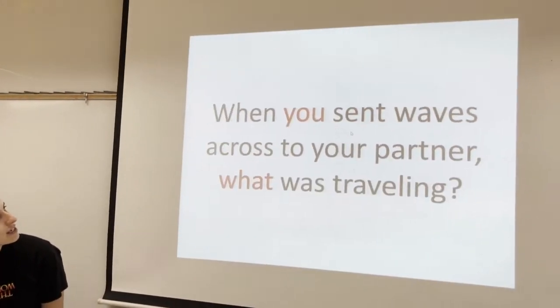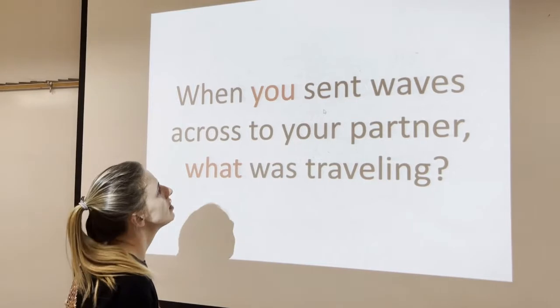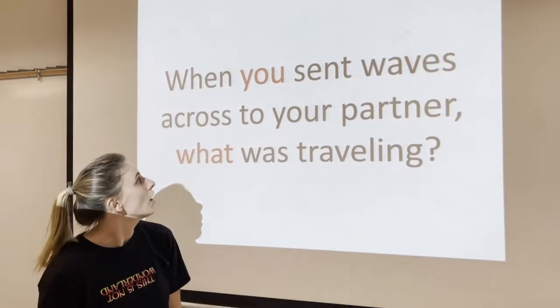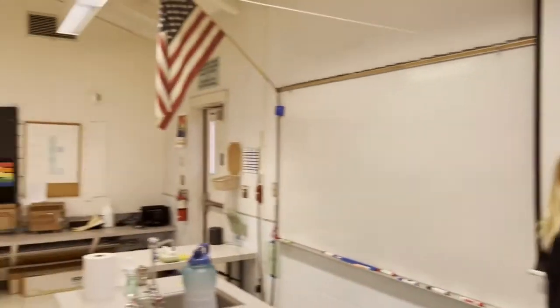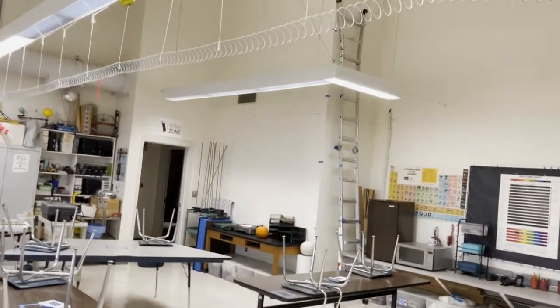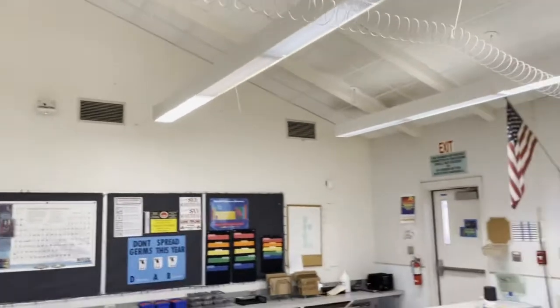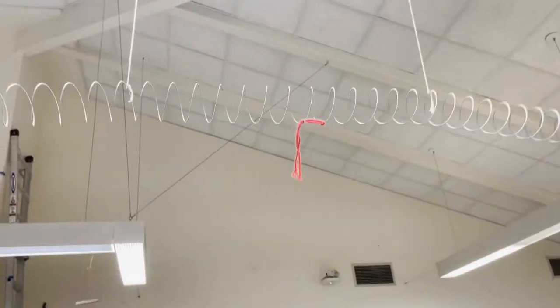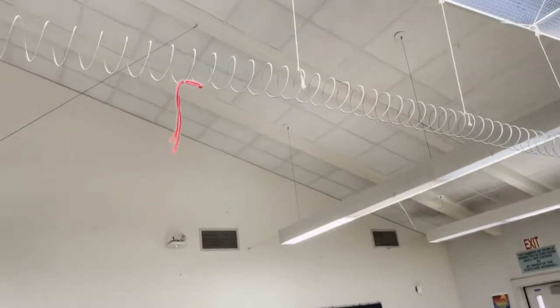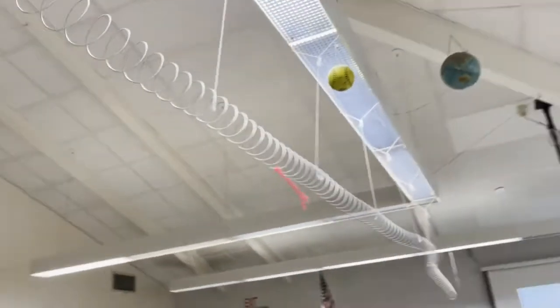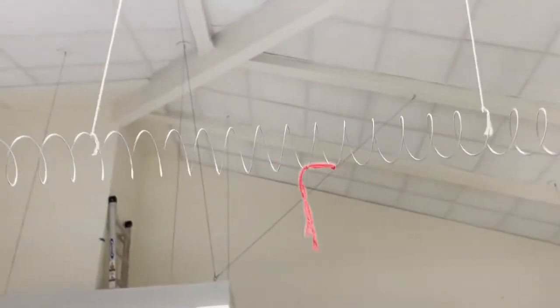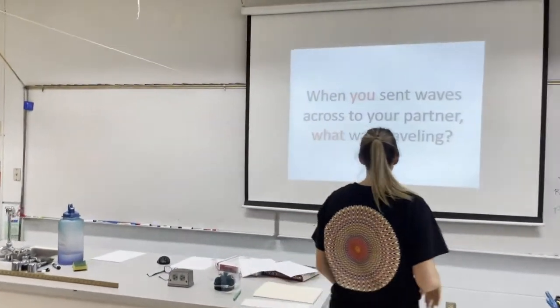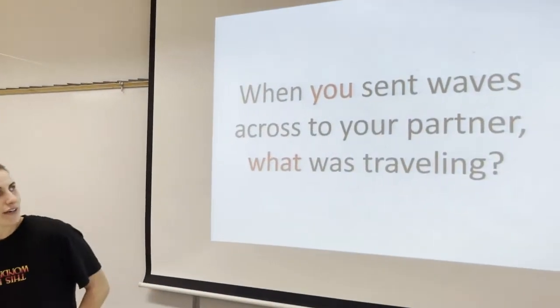Okay, bada boom. When you sent waves across to your partner, what was traveling? Good question. Can you reach this and send a pulse? Okay, hold on. Now I've got a string right here. Go ahead, send a pulse. You ready? All right, so that wave is going back and forth, but the slinky's staying in the same spot. It's not going anywhere. So what was traveling? Let me see what you got on your next slide here.